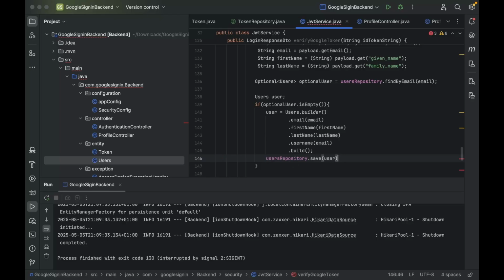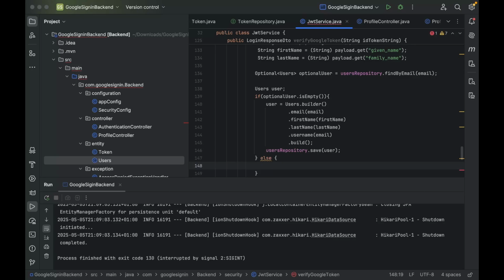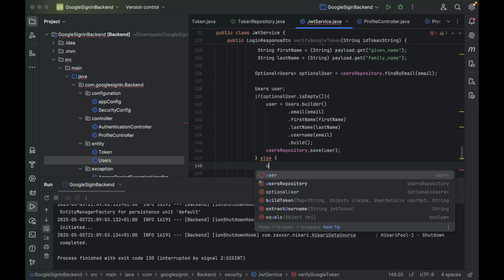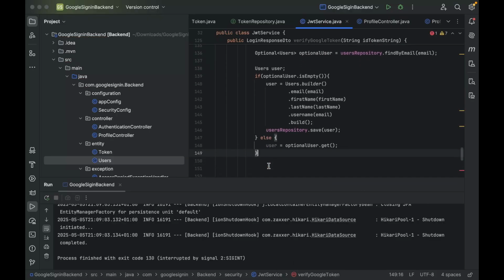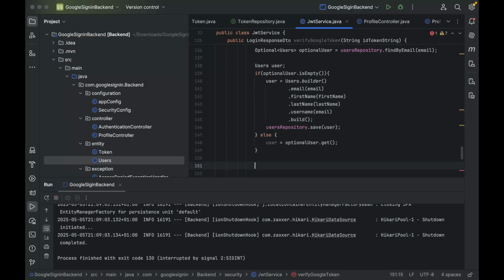So if the user exists, right? So we're just going to return the user, okay? We'll generate a JWT for the user.